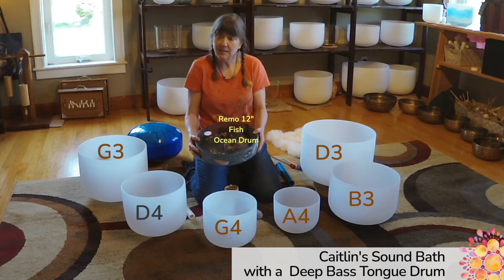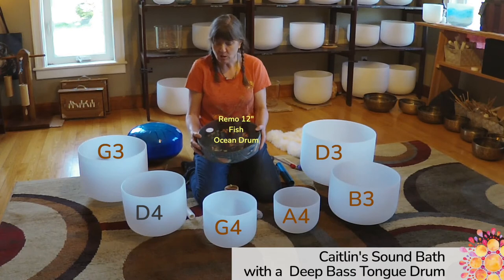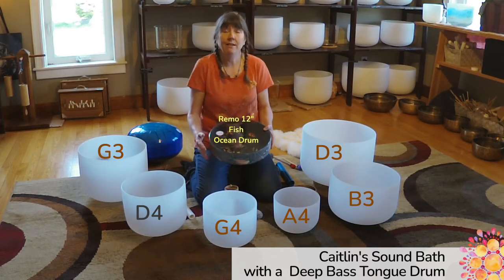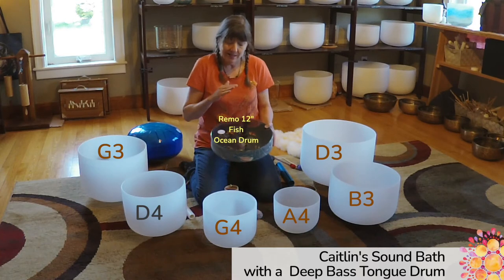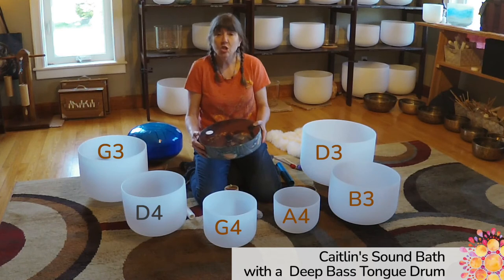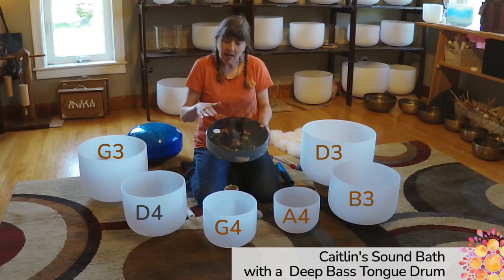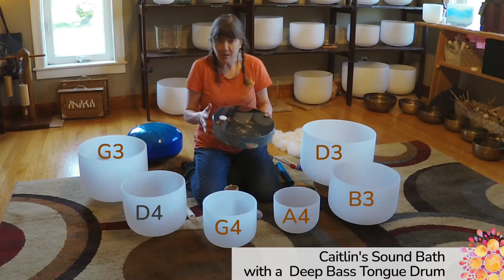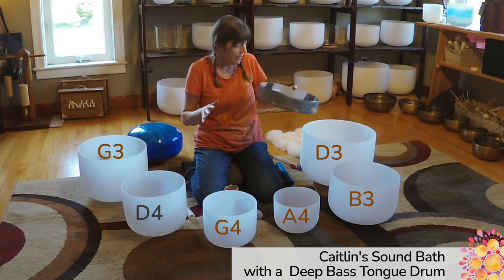Gentle. We were at a sound bath once where it was hurricane gale force winds because she was just rocking this back and forth, and we were like, okay, and that was not very relaxing. So the key is to go really smooth, slow, and gentle. They come in 12 inches and 16 inches, and I think even bigger, different models, different sounds. I can always help you pick that out.